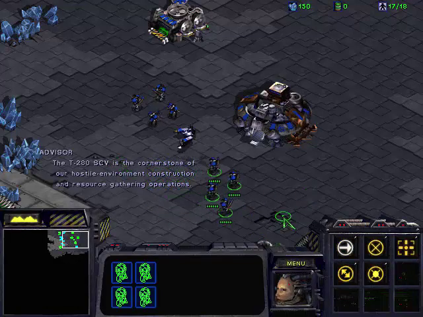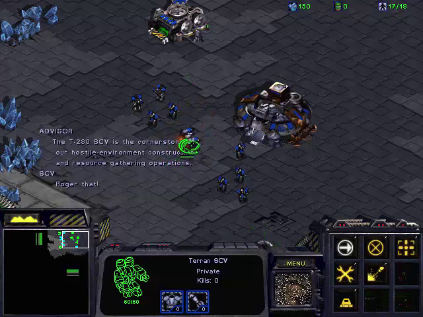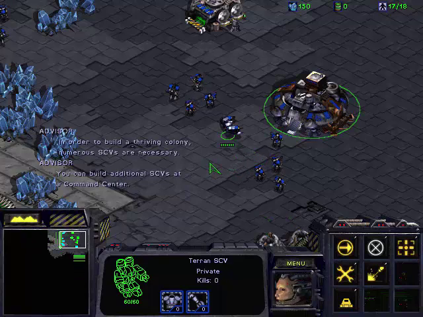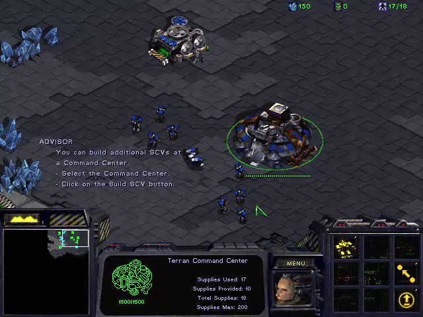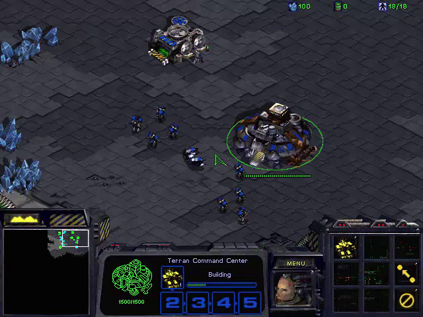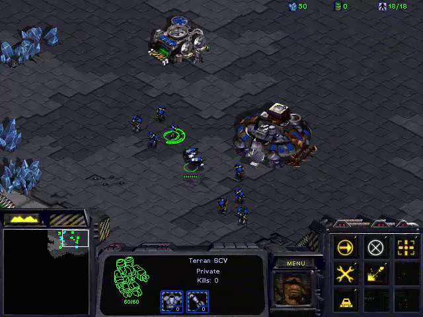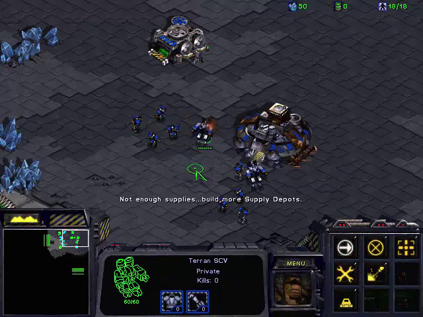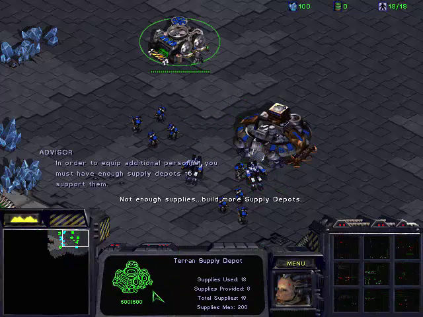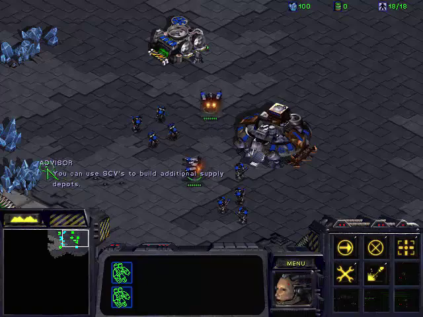The T-280 SCV is the cornerstone of our hostile environment construction and resource gathering operations. Roger that. In order to build a thriving colony, numerous SCVs are necessary. You can build additional SCVs at a command center. I read you. Additional supply depots required. To equip additional personnel, you must have enough supply depots to support them. You can use SCVs to build additional supply depots.